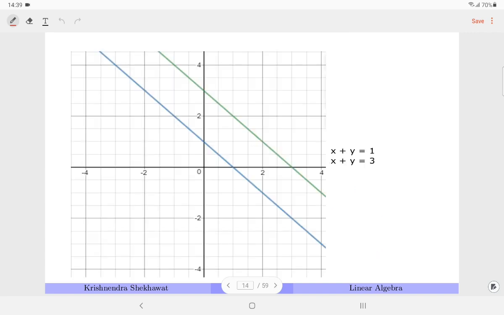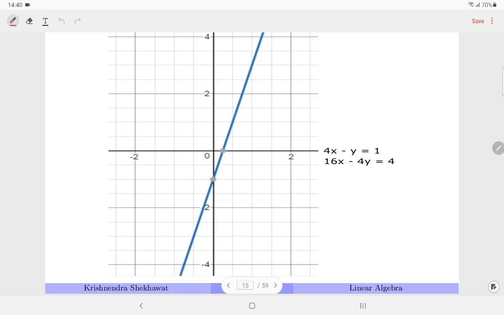In this system we are getting two parallel lines, which means that these two lines are nowhere intersecting, and that's why the system does not have any solution. If I consider this system, then both the lines are representing the same line, and therefore I can say that each point which lies on this line is satisfying the system. There are infinitely many points and therefore this system has infinitely many solutions.